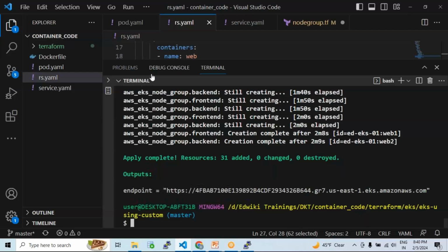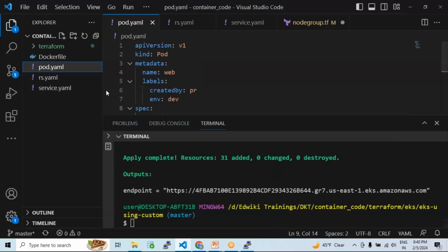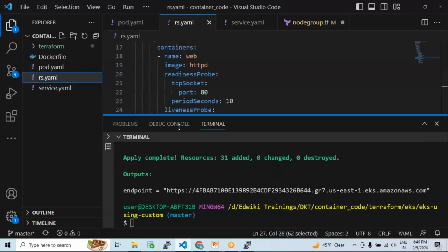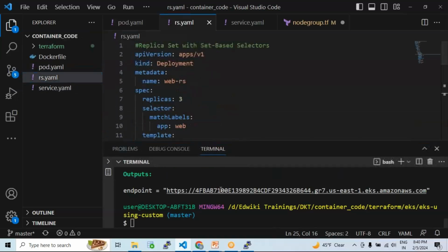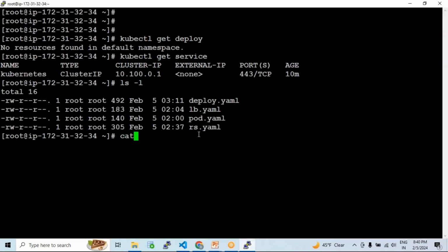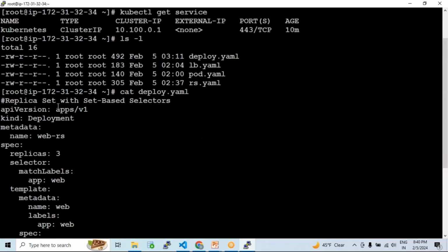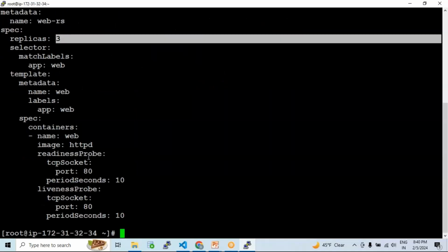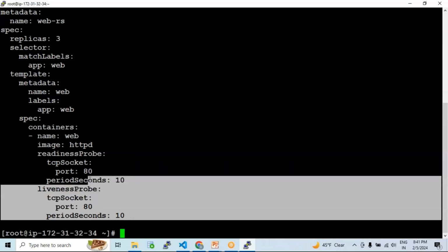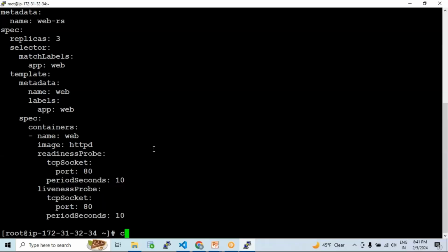I think this is where my deployment manifest file is, correct? I'm sure the file might be here as well because the server is the same. You see, this is the deployment manifest file which is deploying 3 replicas for me, and currently this deployment has the liveness and readiness probes configured, right? Let me deploy this.